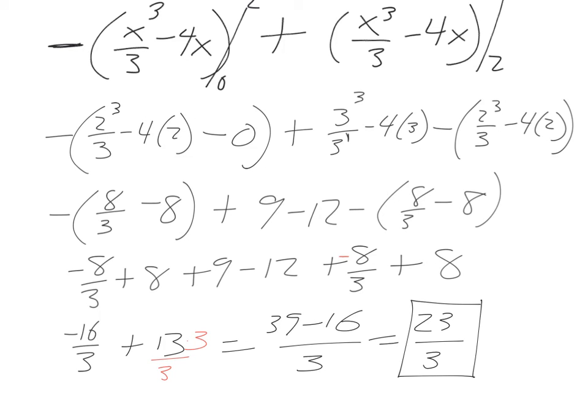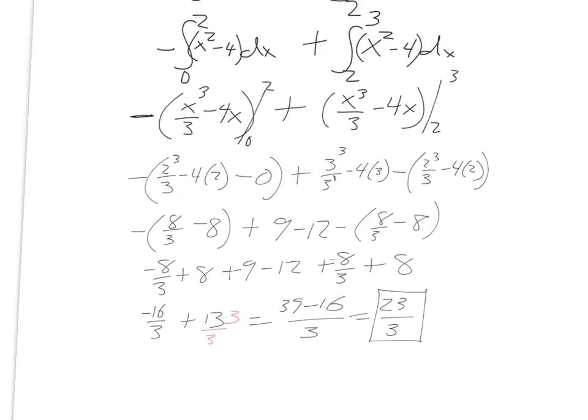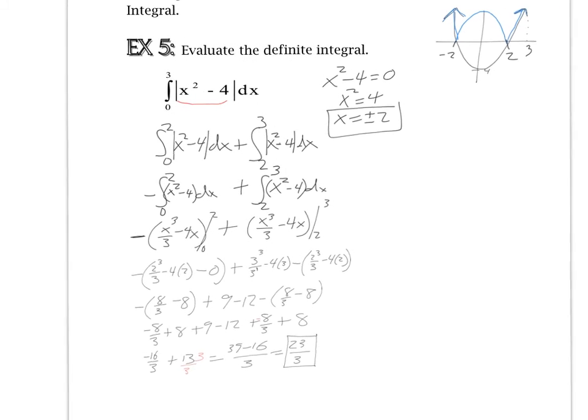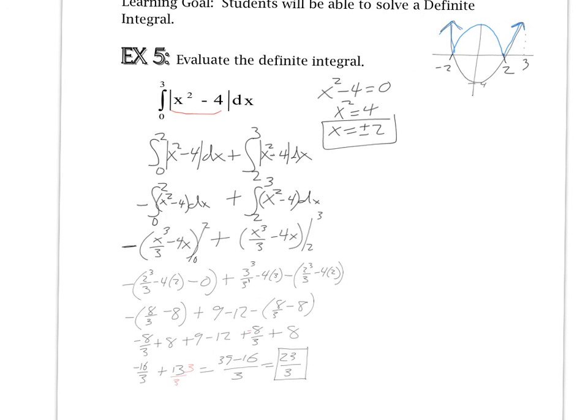A lot of work. But there's no single step here that is actually too difficult for you. The only thing that is a little challenging is maybe how to start. And so I'm going to remind you, you have to think about what this thing looks like as a graph. If you were to plug this thing into a t-chart, you'd get this same thing that I have here in blue. So the point is to recognize what the absolute value does to a function. All it does is change negatives to positives, because it doesn't change positives at all. They stay positive. So that's why the part of this graph that's positive is still positive. The only thing that changes is the part of the graph that's negative.